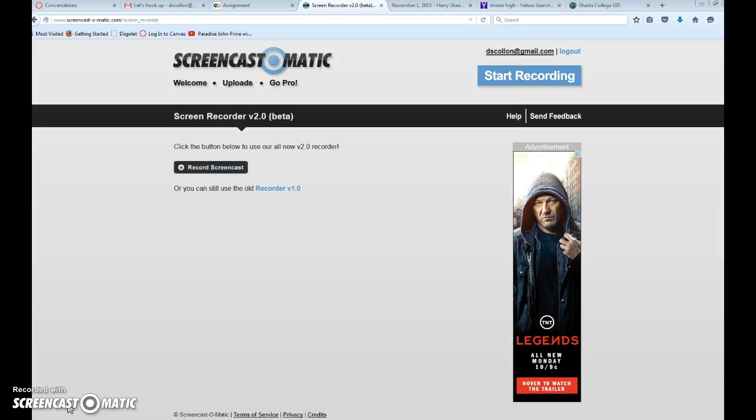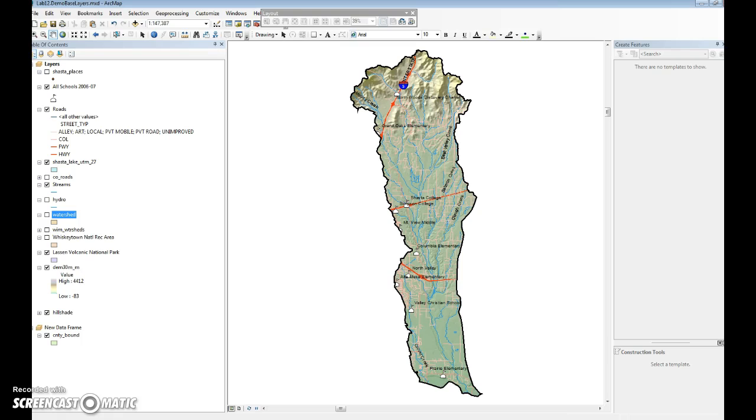Hi folks, I'm going to be demoing some map layout and map editing, cartographic techniques for ArcGIS, and this will relate specifically to your Lab 12 assignment. There's so many different options that we have when we're working with maps and creating hard copy maps. But I wanted to show you some of those skills and give you all some practice at those.